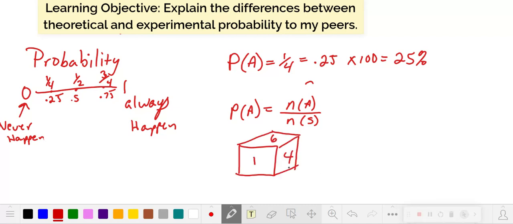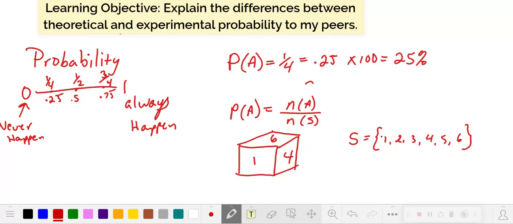Let's take a look at this number cube. If the number cube has 6 sides and there are 6 numbers, therefore my sample would be 6. So my sample S, you would write it like this. So they ask you, what are your samples? It'll be 1, 2, 3, 4, 5, 6. These are 6 possible things I can get when I throw this number cube or die. 6 possible sides that can be on top. Right now, 6 is on top.